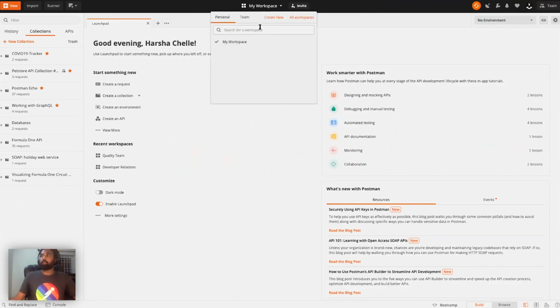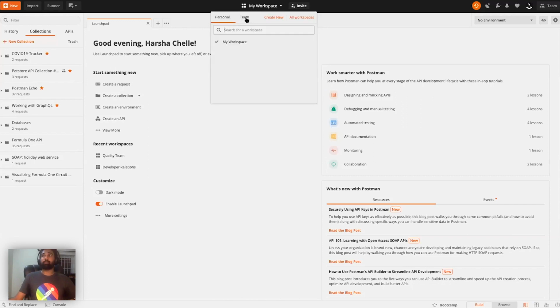For now, what I want to do is head over to the workspace management tab, and I'm sure you notice here 2 sections, personal and team. Anything that is created under the personal workspace is limited to the user who's logged in and is visible to only his eyes. So if you're working on any personal projects, APIs that are not meant for collaboration, this is where you'd want to store them. So everything that you're seeing on my screen right now is in my personal workspace.